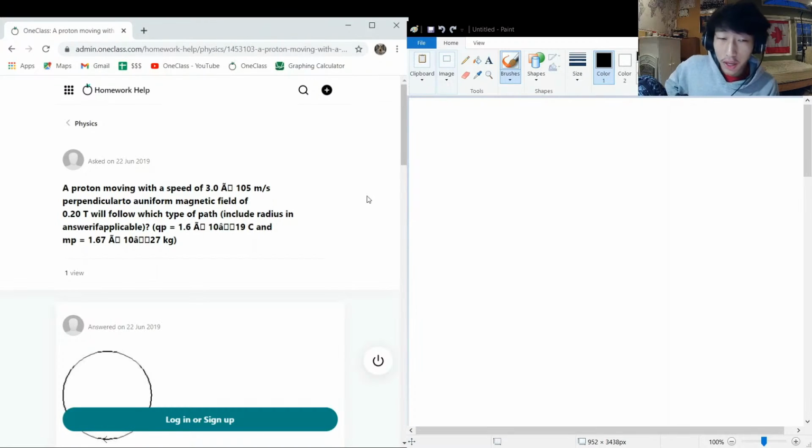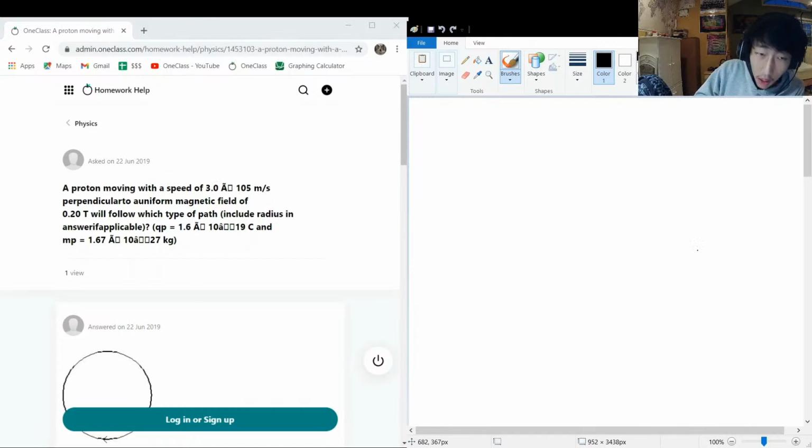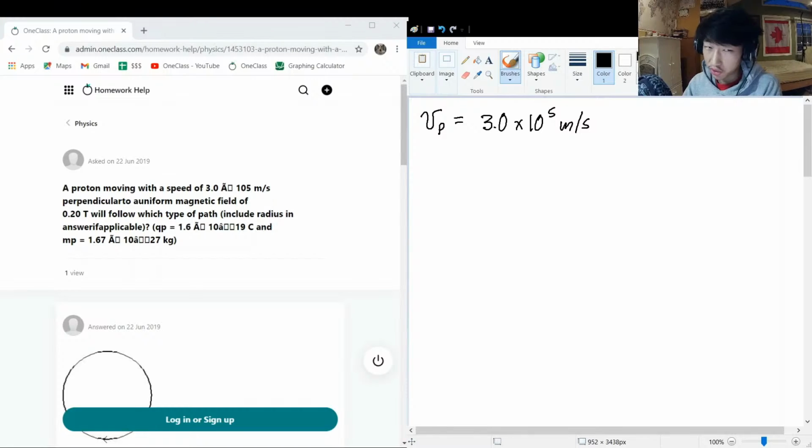Awesome. Okay, so the first question that we have on the menu today is asking us about a proton with a speed of 3. Okay, what this really means is, I'll write it out. We're mentioning our proton speed, so let's call that V, P for proton. It's 3.0 times 10 to the power of 5 meters per second. I'm pretty sure it's really just a formatting issue with all these spicy looking characters. But okay, this is our speed.